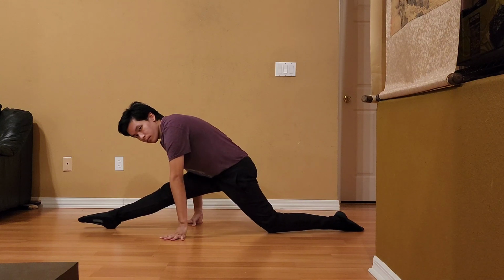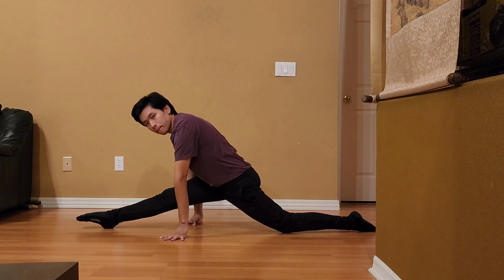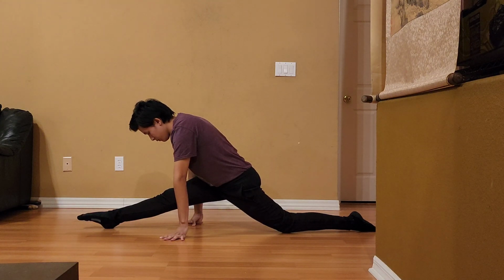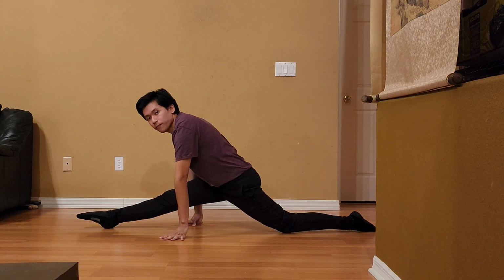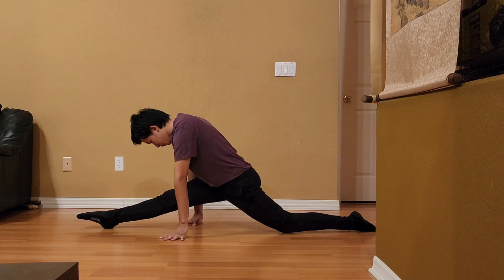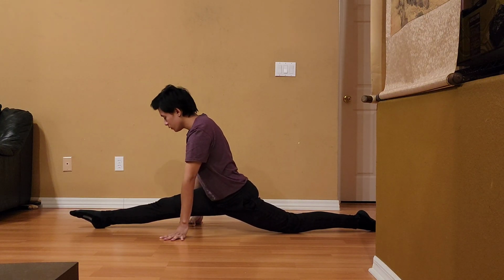Now you're gonna slowly slide down and go as far as you can. Let's say this is what you look like. This is as far as you can go. Ideally, the minimum amount of time you should hold it is 30 seconds. I would hold it for much longer until I felt like I couldn't. But I would never exceed 1 minute, because anything longer than 1 minute is just eh. To actually get your splits, you're going to have to push yourself a little bit further than what you can do in order to achieve your splits.